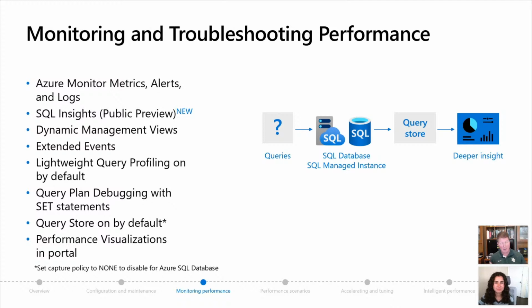Now, Query Store being a very important functionality, we released in SQL 16 and in the cloud, it's on by default. And in fact, it lights up some very important capabilities that we have, like new performance visualizations in the portal and something that we're going to show you later for auto indexing. So Query Store being huge, giving you deep insights, but just look at this list right here. I mean, this is the stuff people use in SQL Server today, Anna. And it just works, whether it's outside of SQL or inside SQL.